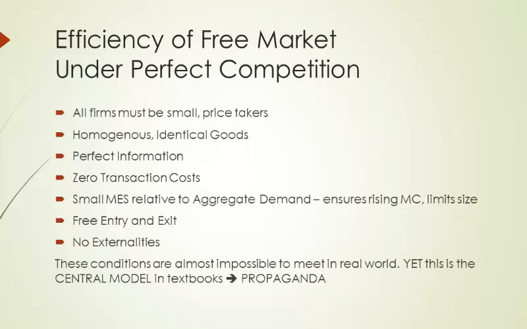Now, the basic goal of your conventional economics textbook is to prove the efficiency of the free market. The goal of the textbook is that it wants to show that the government shouldn't regulate, the firm should be allowed to do whatever they want, and the only condition under which this can happen is if you have perfect competition.